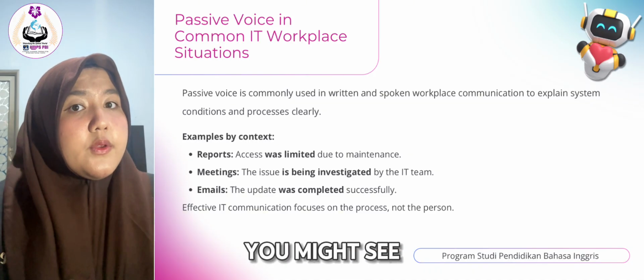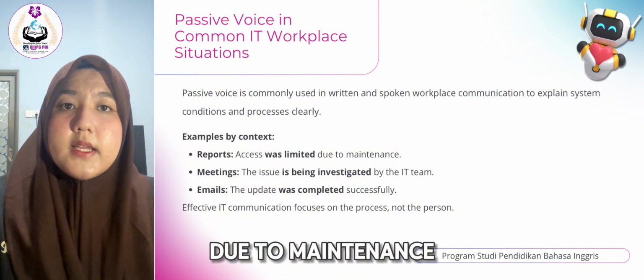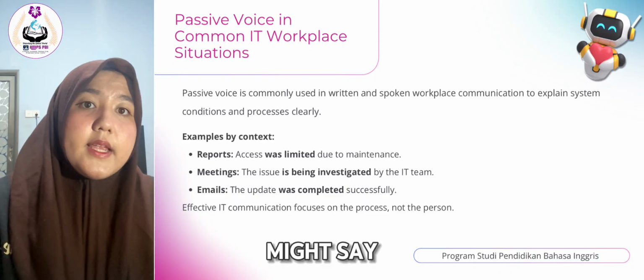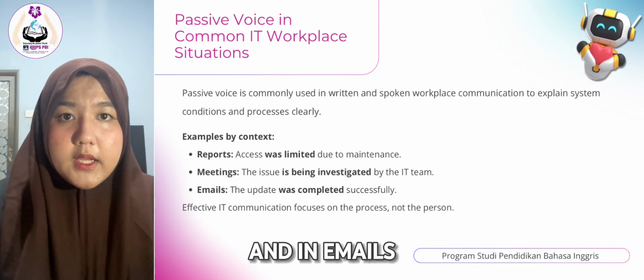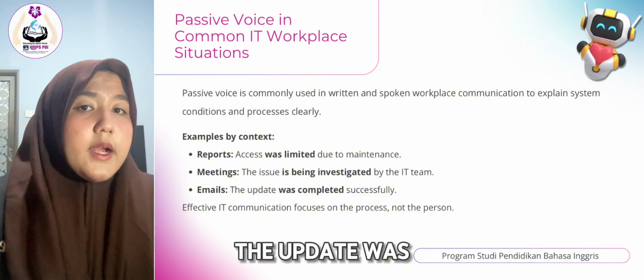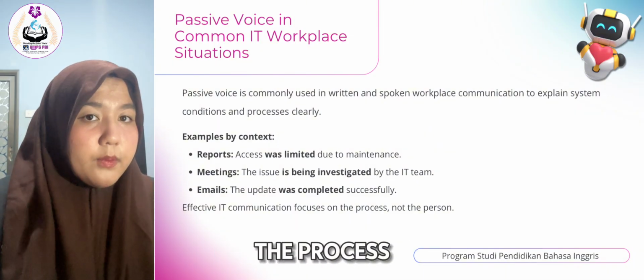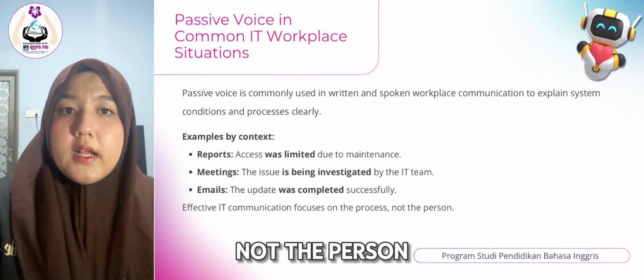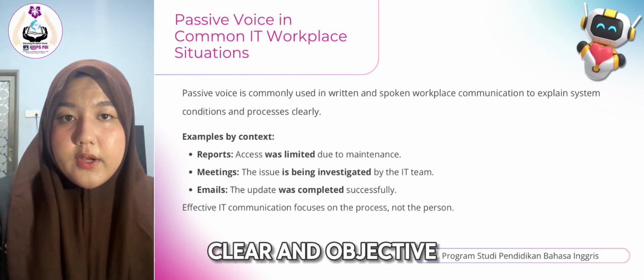In reports, you might see sentences like, access was limited due to maintenance. In meetings, someone might say, the issue is being investigated by the IT team. And in emails, you might read, the update was completed successfully. All of these examples focus on the process and the result, not the person. This helps communication stay professional, clear, and objective.